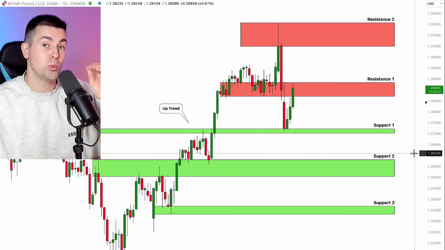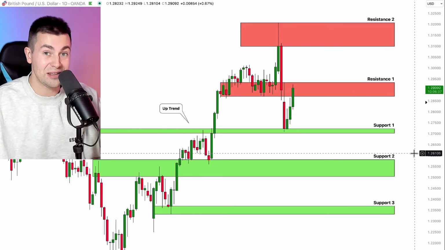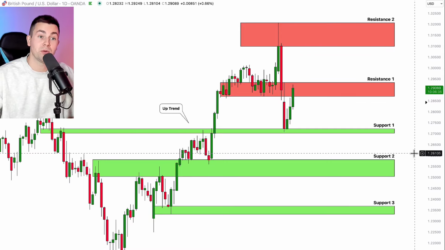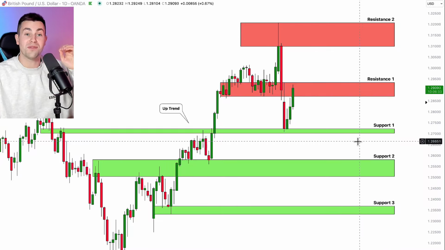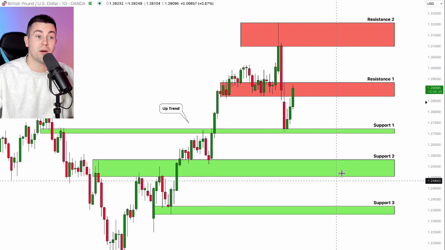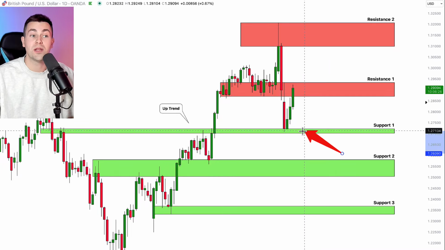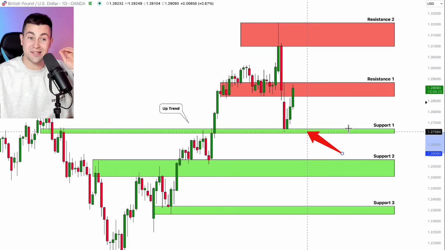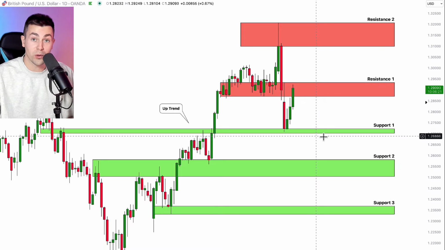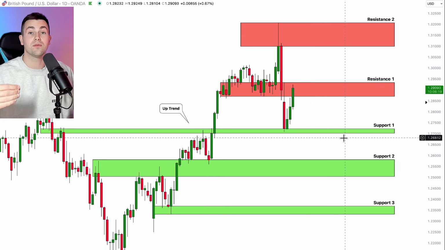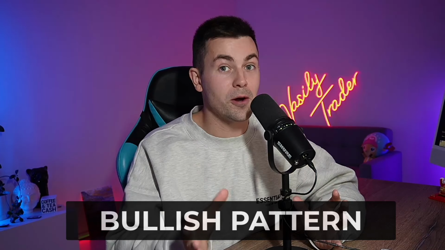In that example, we have the pound dollar pair trading in a bullish trend on a daily time frame. For a pullback trade, we will look for the test of the supports, because from the supports we will have the trend following trades. So we should wait for the test of at least our first support before we start looking for entry confirmation. Your buy signal from a support will be the formation of any bullish price action pattern.